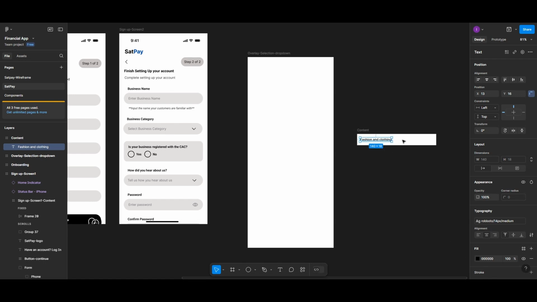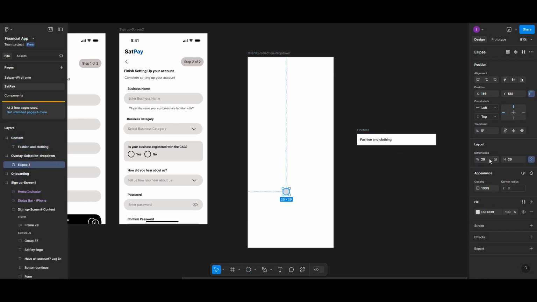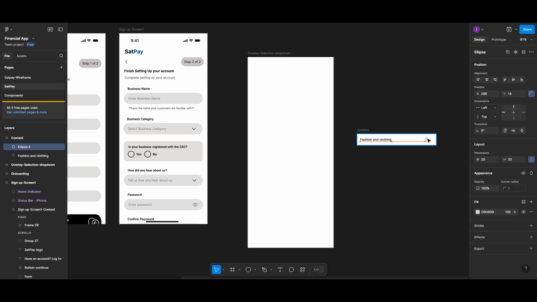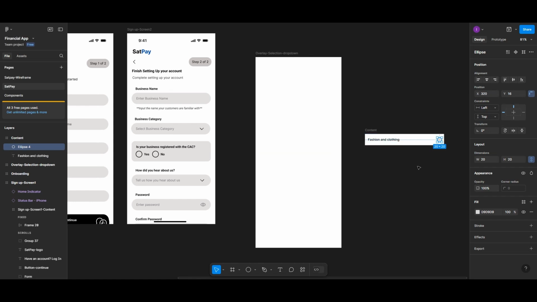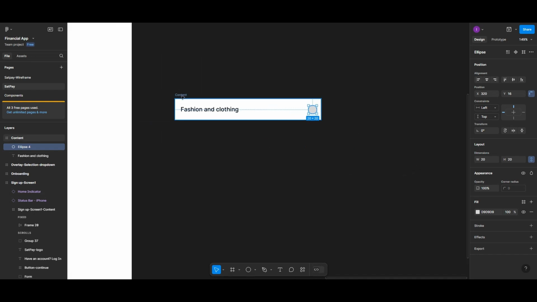This is it. Then let's select our circle tool and make it 20 by 20. I'll drag it and put it somewhere to the end of this. So let me close this place and zoom in so that you see clearly.